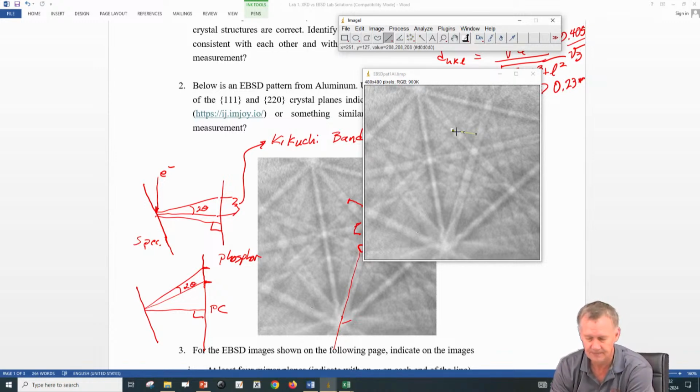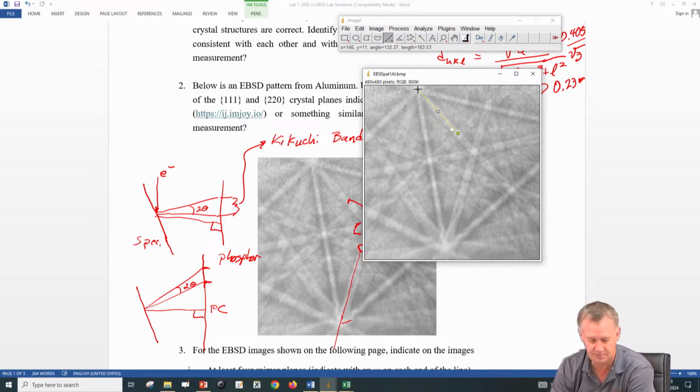So which one are you considering pattern center? This white dot. Okay, that's the draw. So if it falls exactly on a zone axis, it's really easy to calculate. Yeah. So we're measuring from the real pattern center, but for the specimen to screen distance, we're assuming it's actually on the zone axis. And it's perpendicular, exactly, right. So this is perpendicular to the phosphor screen. We're going to shift that position over a little bit. We're going to measure up there, and it tells us that the length is 163.53.